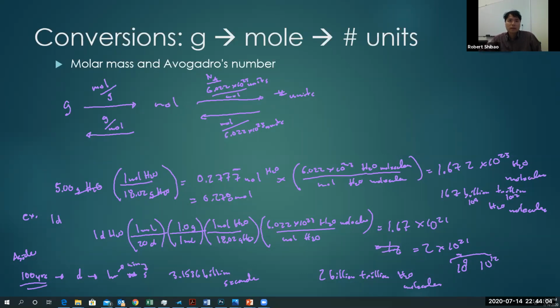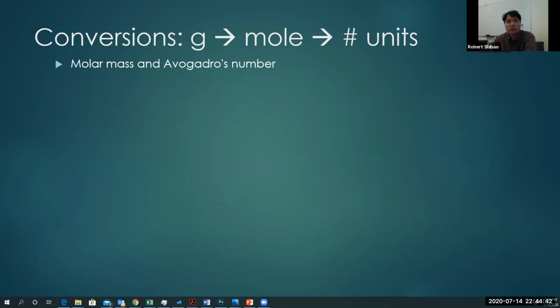Actually, this one's probably good to 2 sig figs: 20 drops per milliliter. So really, I probably should have 2 sig figs here, 1.7 rather than 2. It says 20 drops, which isn't so accurate there, but it's okay. That's a good rule, but it's off a little bit. Okay, let's move on. So that's a typical calculation.